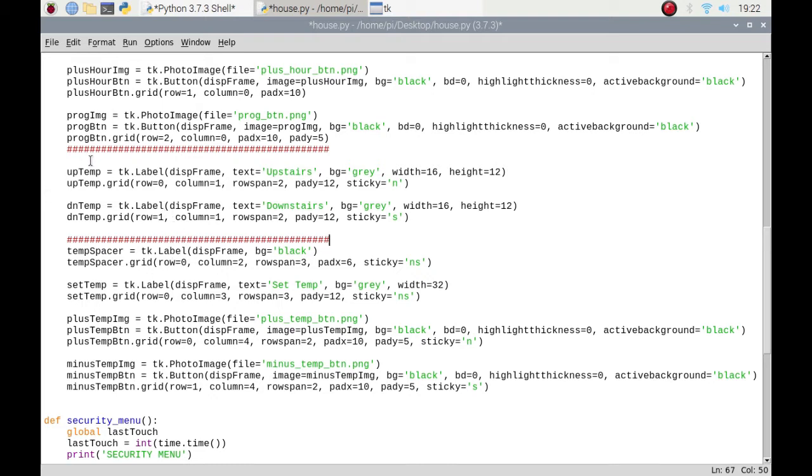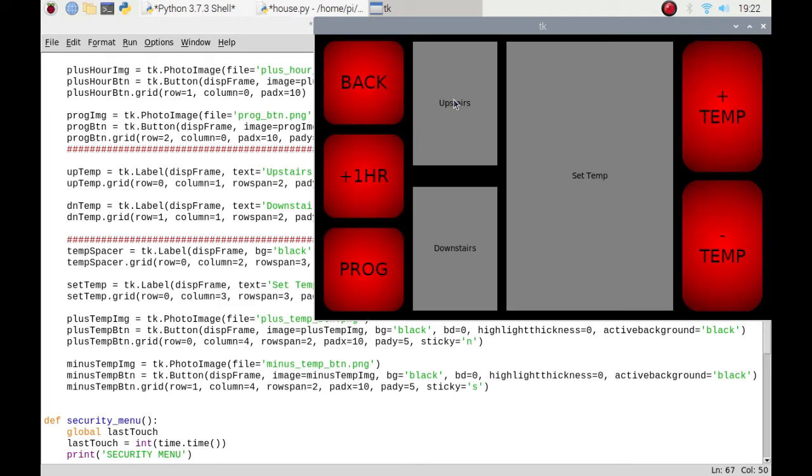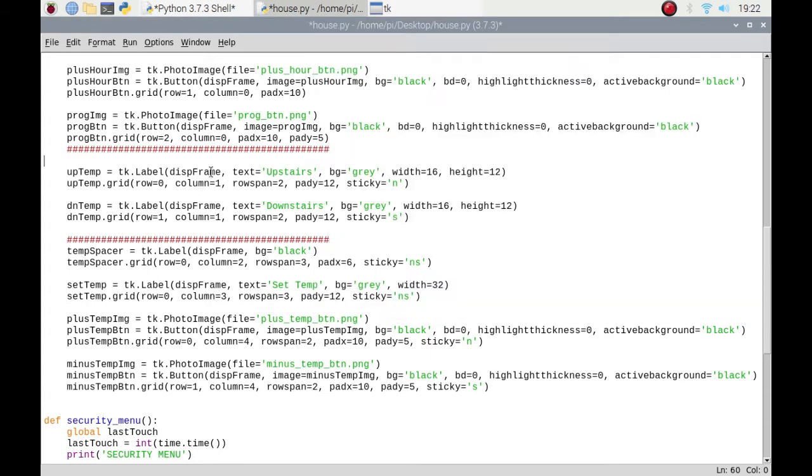Rather than putting these two labels for the temperature of upstairs via the sensor and downstairs in the living room in the main window of this frame, I'm going to put them into their own window.